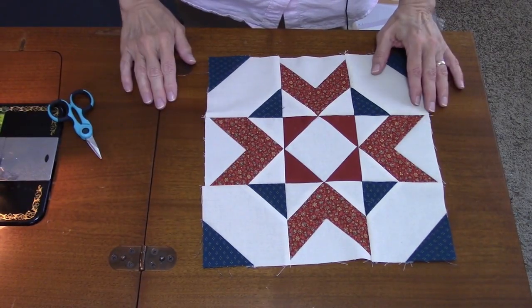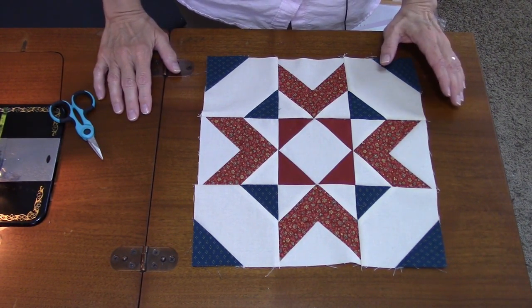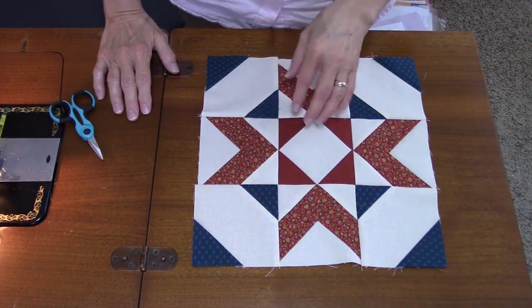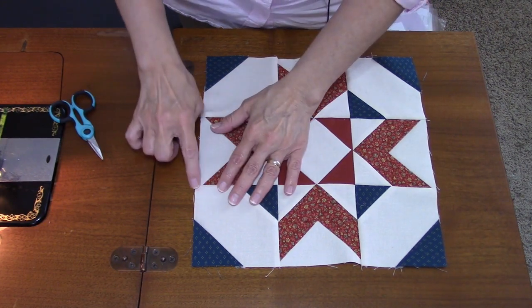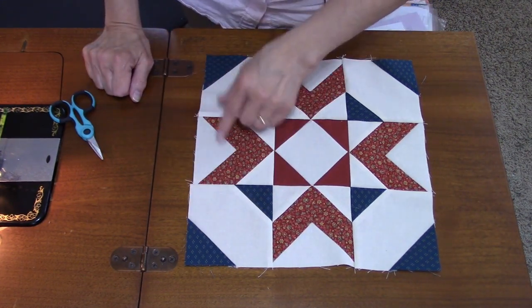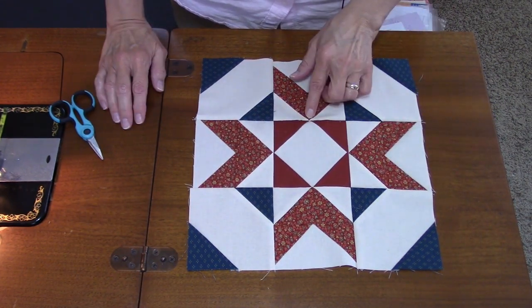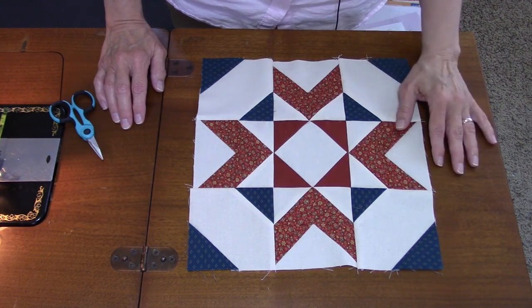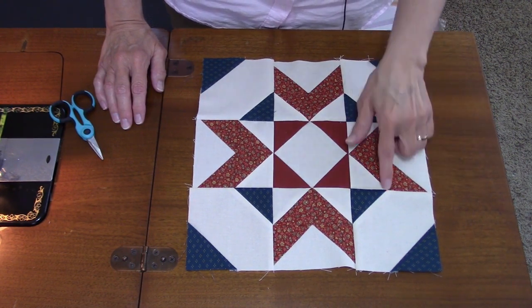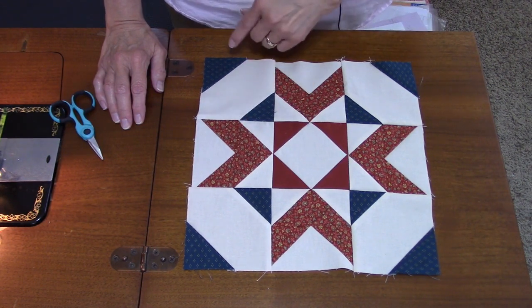Okay, here's the completed block. So I think that turned out pretty well. I do need to square it up some, because you can see right here, this unit here is a little bit large. So I'm going to trim that up. But I think it turned out really well. I'm happy with the points. And I like how all of this kind of came together.